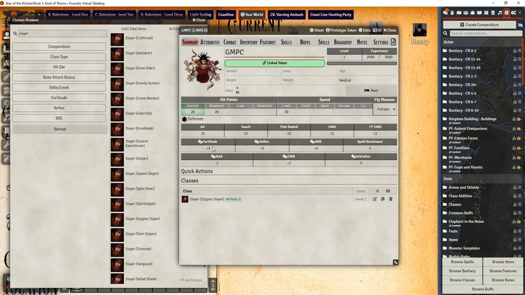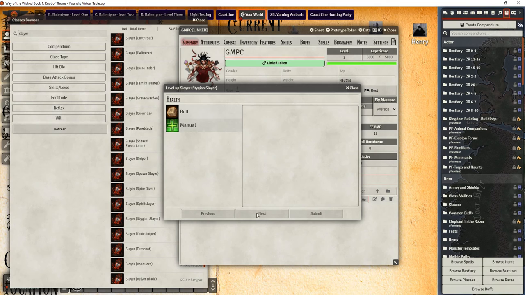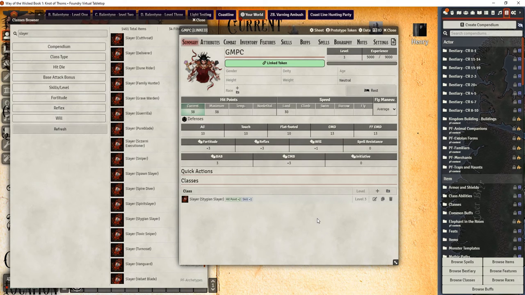So now you can tell that because we edited that first level and all the formulas with it, it's now starting to bring in all the correct formulas for our things here. You can see we're at out of 5,000. Let's just go ahead and put 5,000 so we get another level up. Just go to next, hit manual. Let's say, okay, we got another 12 hit points. Okay, cool. And then we're going to do skill this time. Okay, submit. So now we got that done.